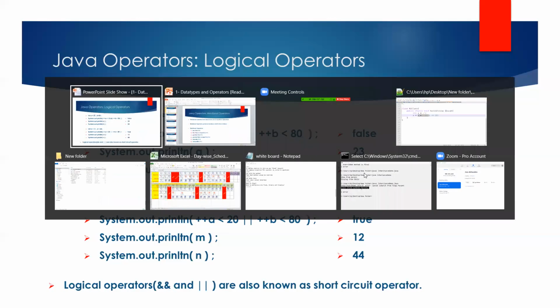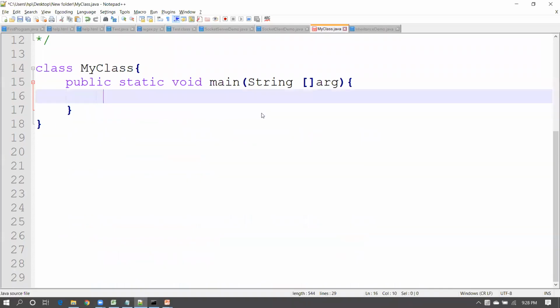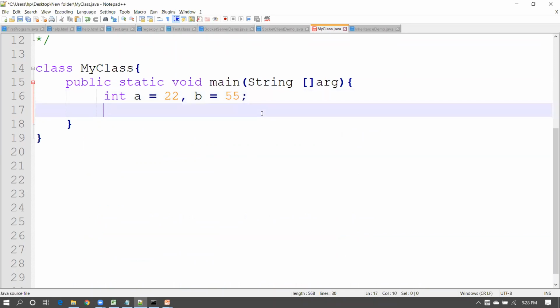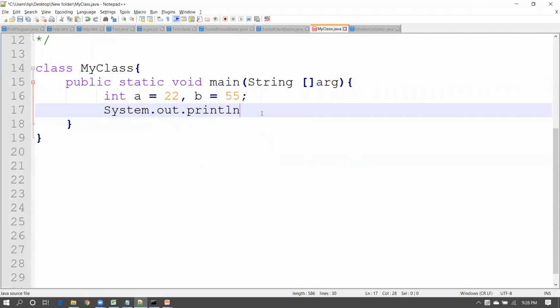So I'll come to the coding, so it will be clear to everyone. Just come here. Integer A is equal to 22 and B is equal to 55. I'll use the same statement. System.out.println, plus plus A is less than 10, I'll write 10, and plus plus B is less than 80.